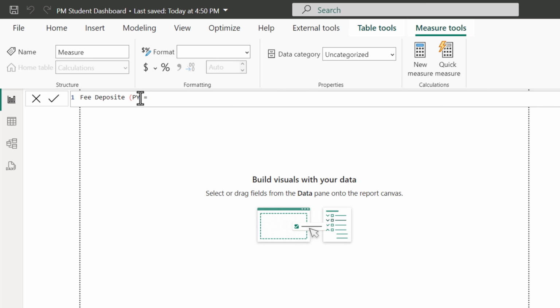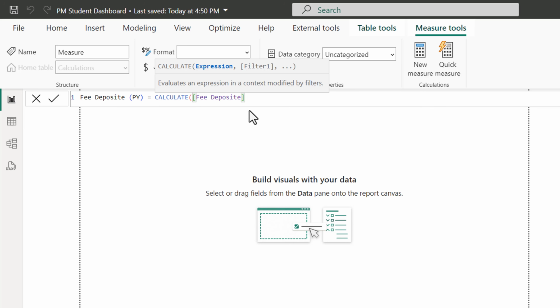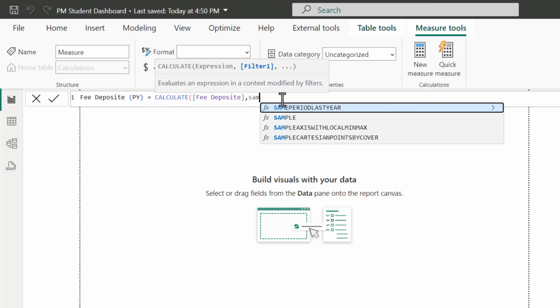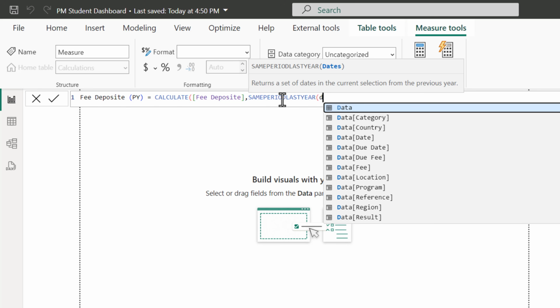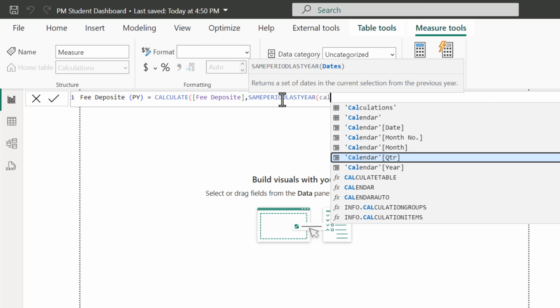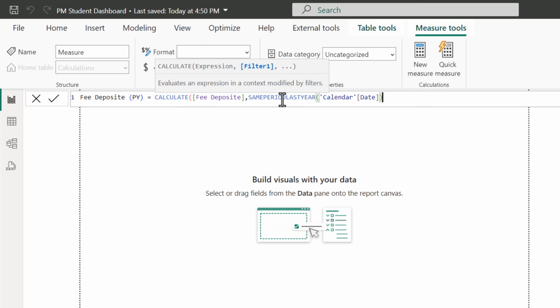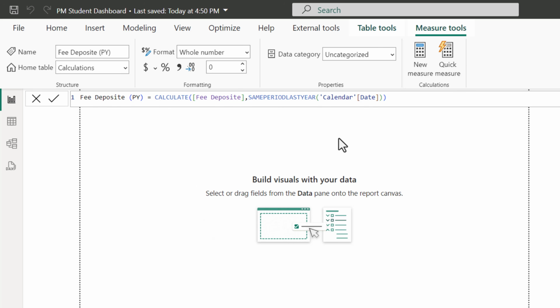Okay, and here we will use the calculate function and we will use this measure which we have created, fee deposit, and use here same period last year of the calendar date, this one. Okay, and just close the bracket. Check this. So this is the last year fee deposit.